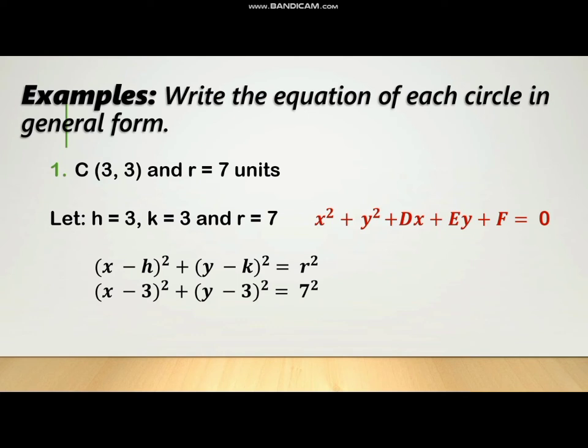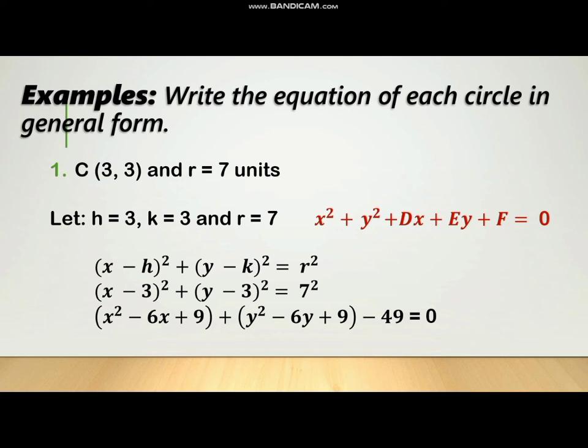So dito na ngayon papasok ang knowledge ninyo sa square of binomial. So the square of x minus 3 is the same as x minus 3 times x minus 3. So ang pattern niyan, yung first term saka last term, i-square nyo lang pareho yung x at yung 3. That is x squared saka 9. And then, ang magiging middle term ninyo, ita-times nyo lang sa 2 yung 3 at yung x. Kaya naging negative 6x. So, again, the square of x minus 3 is x squared minus 6x plus 9.